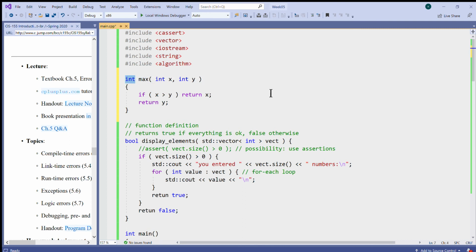What if I wanted to also add some error reporting to this max function and in general do something more sophisticated inside, but at the same time not change the return type? Naturally, I want to say something equals max of x and y, and instantly get the answer. So returning true or false no longer works. There's only one return type which is allowed. So what can we do differently here?